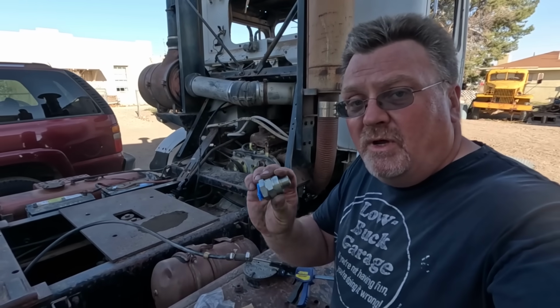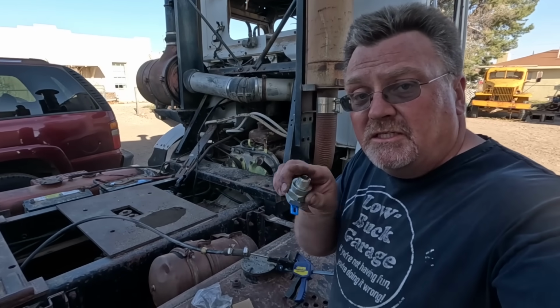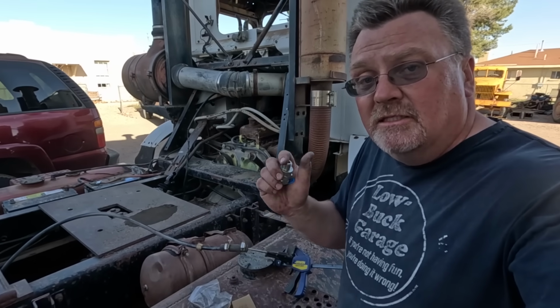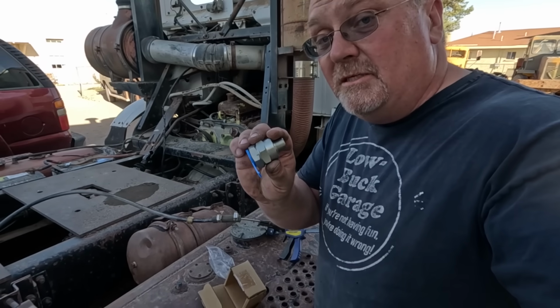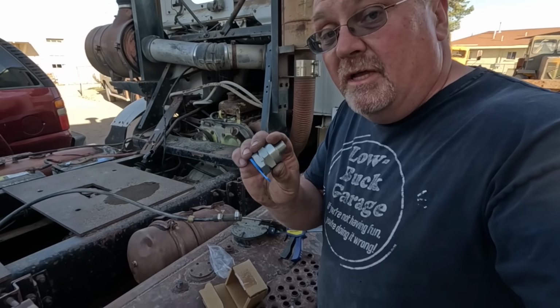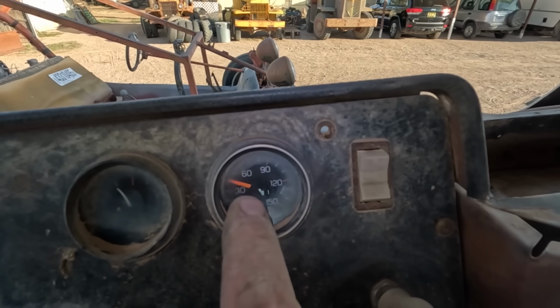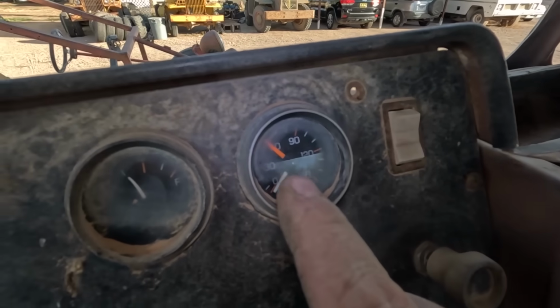This is just simply a one-way valve, so air goes from the compressor to the system, and the system doesn't pressurize the compressor when the engine's not running. So hopefully this piece makes the entire unit a standalone, and then I can actually drive somewhere. Check valve is installed. We got air pressure building, holding steady at 60.